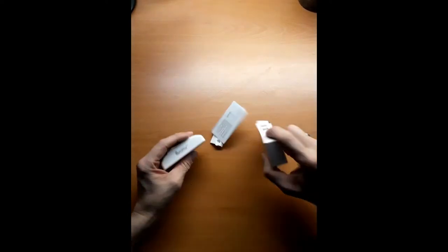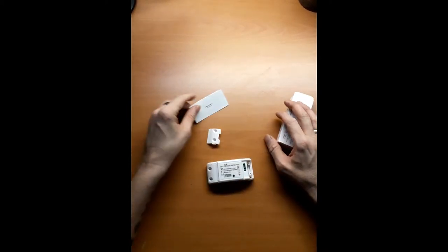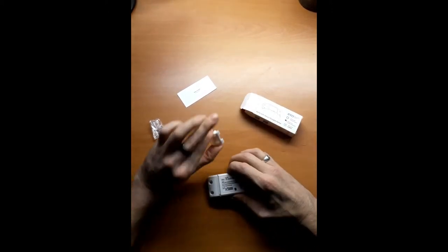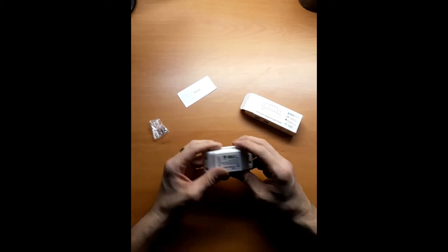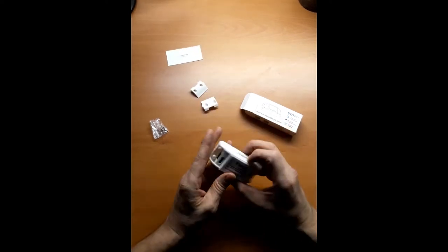So inside the box comes with pretty much everything you need. You got your screws, don't lose those, they're necessary, your instruction manual, and there's two of these end caps. They just slide into place and they crimp, since your cables are going in and out on them. Very easy to figure out.